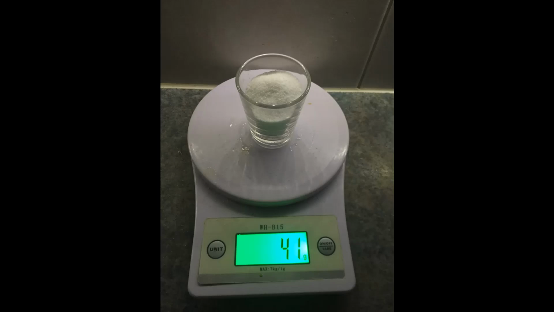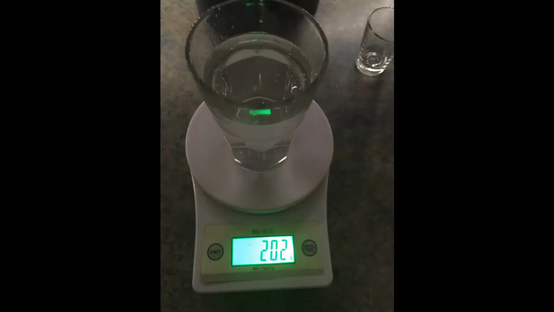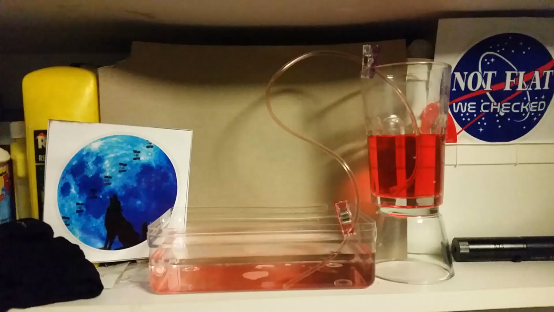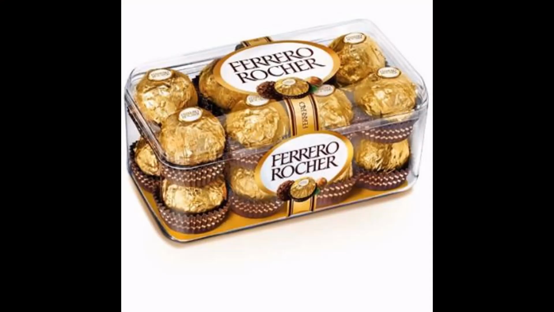So I weighed 40 grams of salt and put it in 200 grams of tap water, placed them in a pan and heated them to a simmer. I filtered the solution through a standard coffee filter to remove the sediment, made it nice and clear. I allowed the solution to cool and then I added 1 drop of green dye. Don't use red dye or blue because that will block the green laser light and you won't be able to see squat. Now for a light box I use the 16-pack Ferrero Rocher.